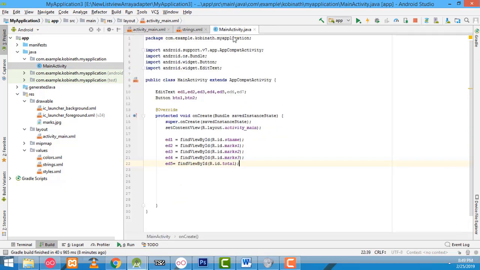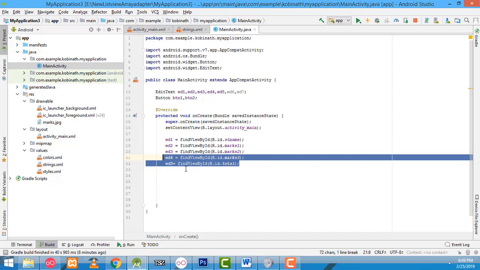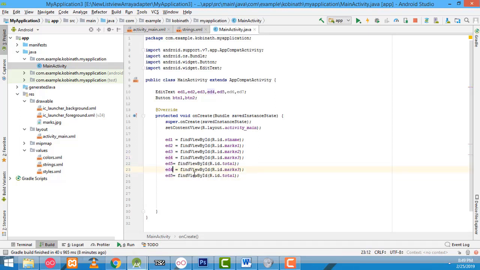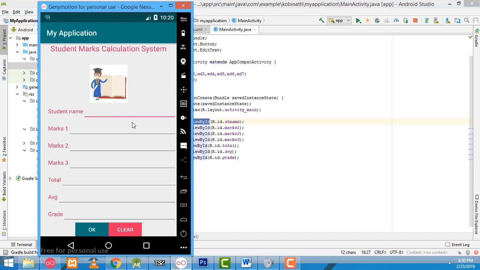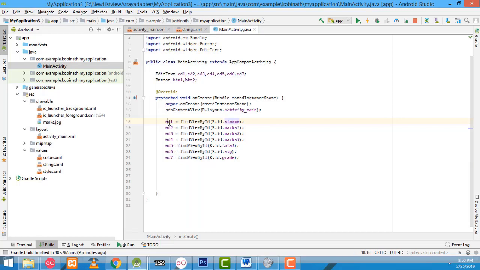Average and grade, so you go here, this one should be 6, 7, here average, here grade, you have to get. Okay, that's the stuff you have to do. You have created the variables and you have to assign them to the relevant text boxes. When the user types in the app, this is the id of the text box, and it is passing to the variable t1. That's the stuff we have to do.